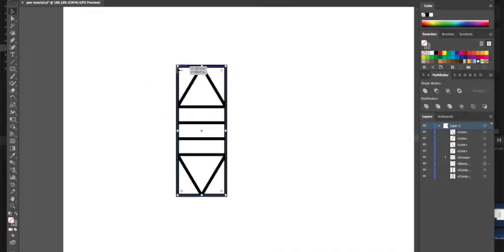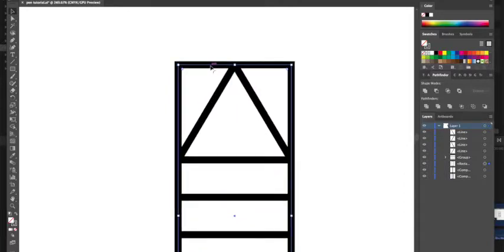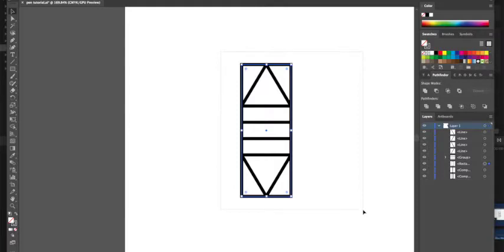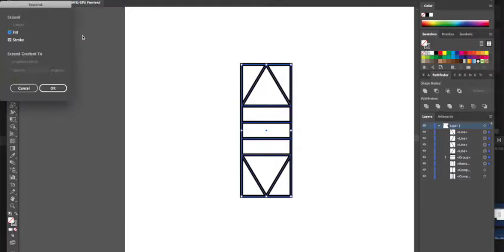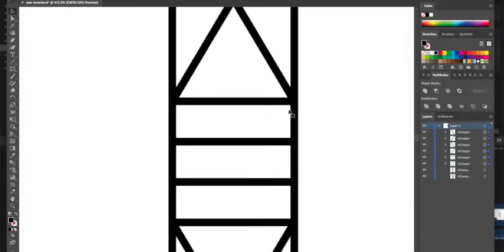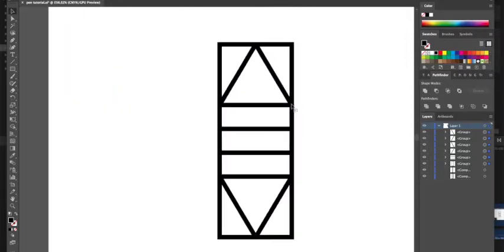But the next thing we want to do is we want to turn all of these paths into shapes. Because right now it's a path. You can see if we do the direct selection, we can have that point, whatever, right? So I'm going to select all of these inner lines. I'm going to come up here to object, and I'm going to hit expand. And we're going to expand the fill and the stroke so that it becomes one path. And so now you can see, if we look in close, we have all these overlapping shapes.